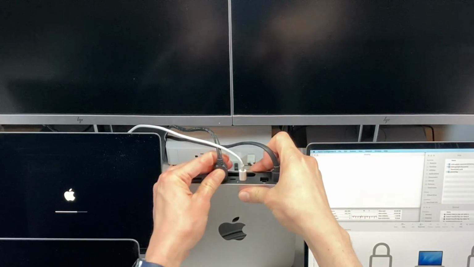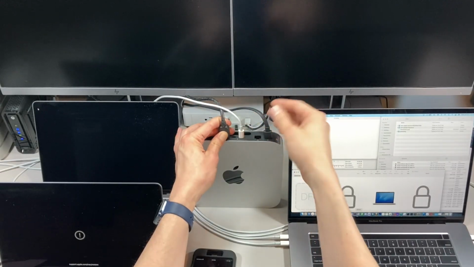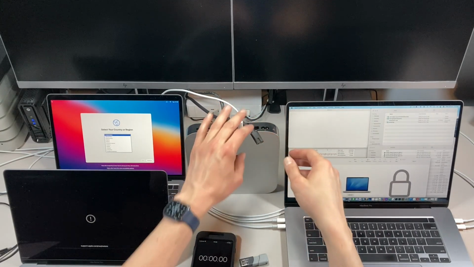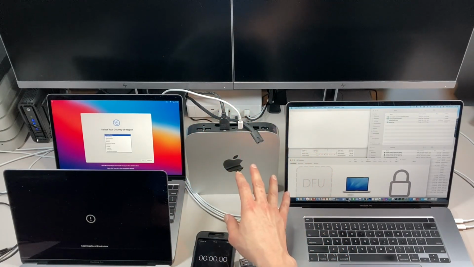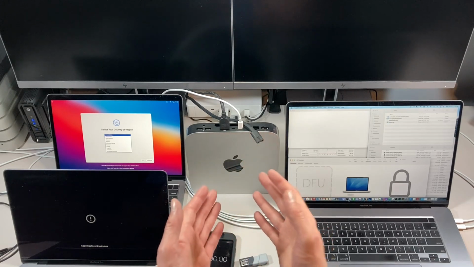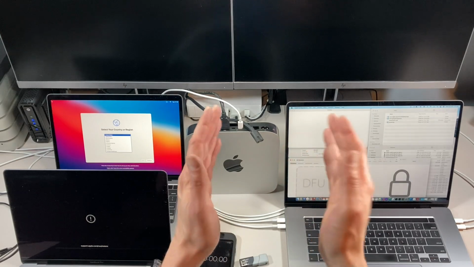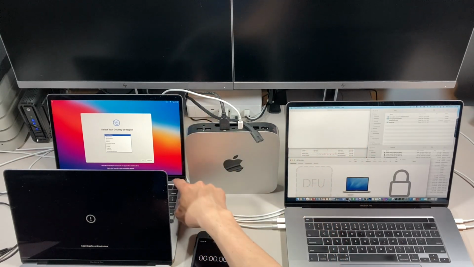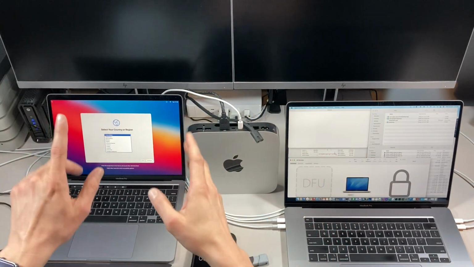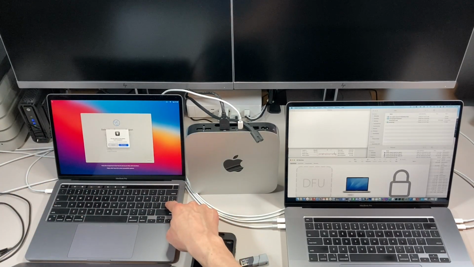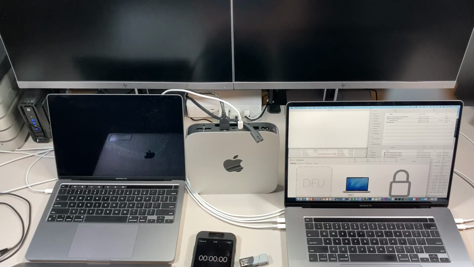And you can see we've got our HDMI cable, we've got our charge cable, and we've got our power. We're going to disconnect the power and we're going to let it sit for 5 seconds. And that's because the power supply holds a charge for maybe around 5 seconds after you unplug. So once that's decharged, then we're ready for DFU mode. And we'll also power down this. If you're at the setup screen, a quick tip is to do a Command Q and you can exit and shut down right from there. So now that machine's shut down and ready for DFU mode.